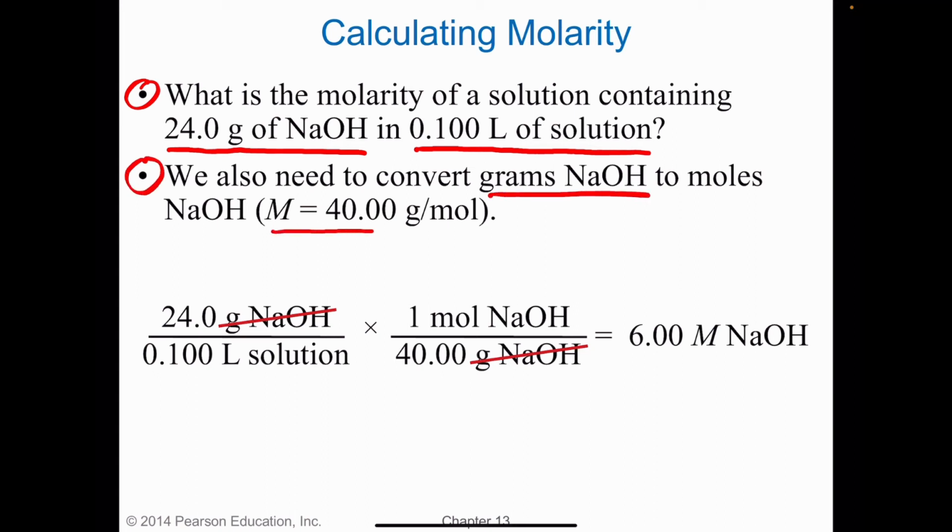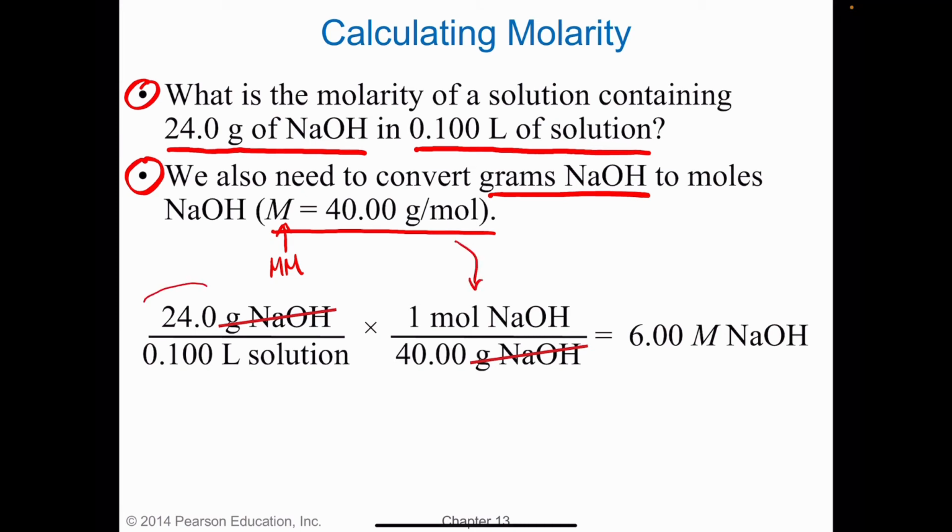And here, this is the molar mass. It is a shame they're putting a capital M right here. I like to do double M for molar mass. Molar mass of NaOH is about 40 grams per mole. So that's what we're going to use right here to convert grams to moles.